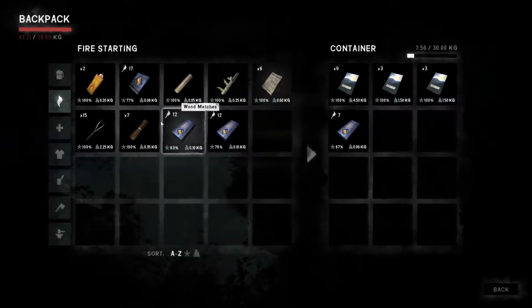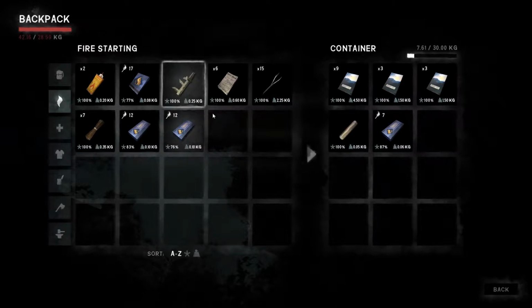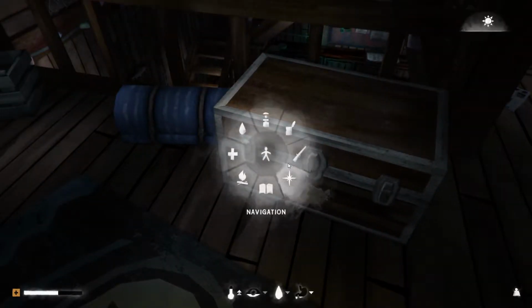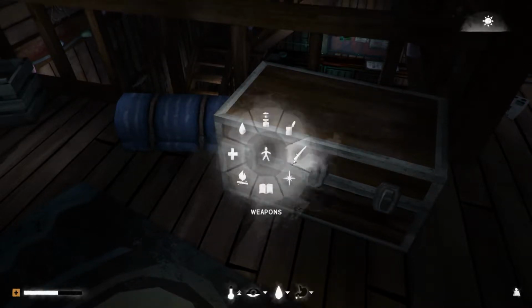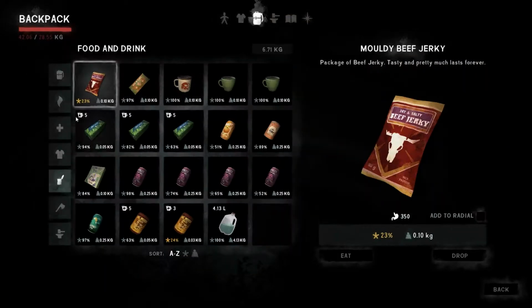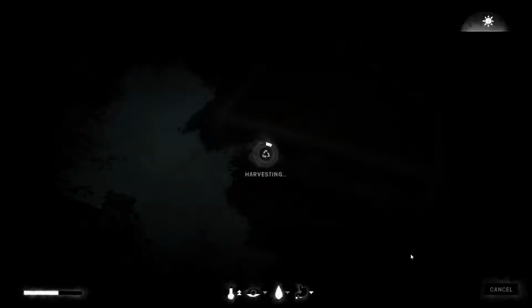Stacks of papers, we probably need to convert into tinder. We're going to drop that cattail head, and we're going to drop one of those accelerants, and I think we'll convert the papers into tinder. So let's do that. Whoops, wrong thing. Okay, you can't craft from that menu. My bad. Let's find those stacks of papers then, and let's harvest those down into tinder plugs, and then we'll drop some of those tinder plugs into the trunk.